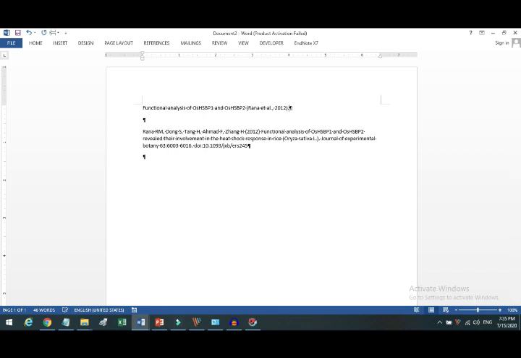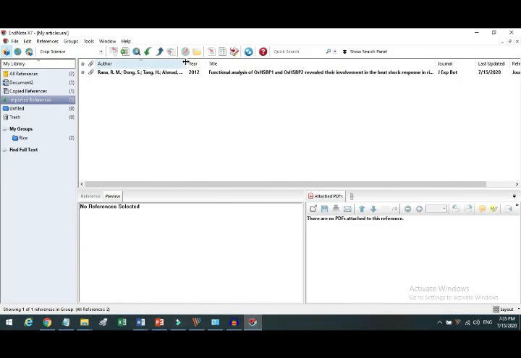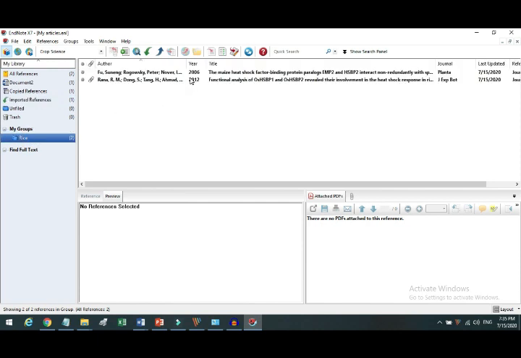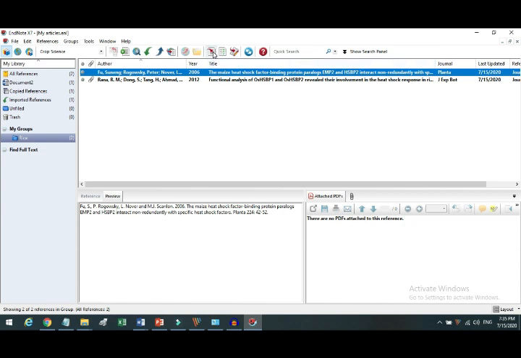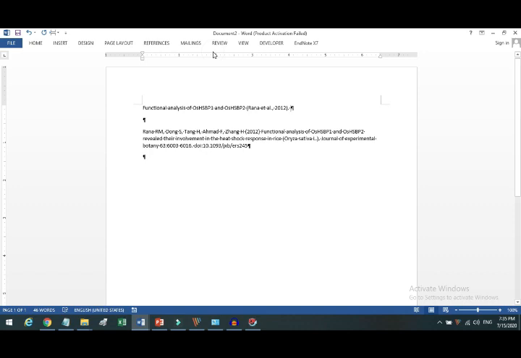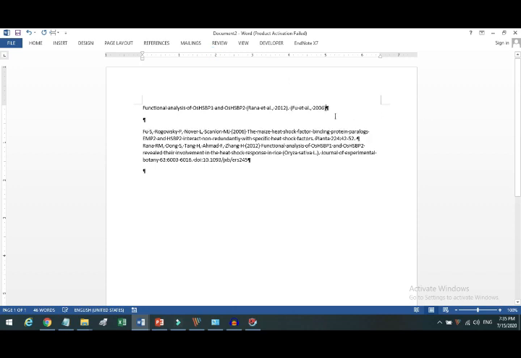Similarly, if we want to insert a reference directly from here, and the cursor is at the right place, then we directly click insert citation, and the selected citation will be inserted at the point of the cursor, so you can see it.